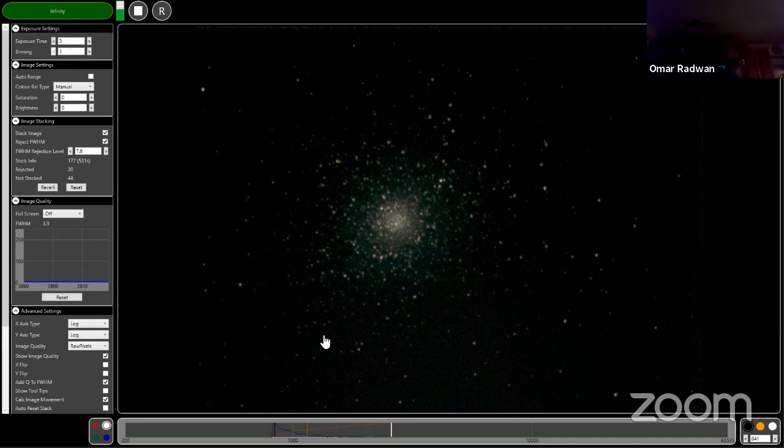Let's see what we have. Let's expand this and see what's available to us. That's too close. M5 is too close to the moon, that's for sure. Should we go a little further this way? Yeah, there are a lot of galaxies out right now, but they won't resolve very well at my speed without a lot of exposures. Unless I try changing filters, but that's a possibility too.